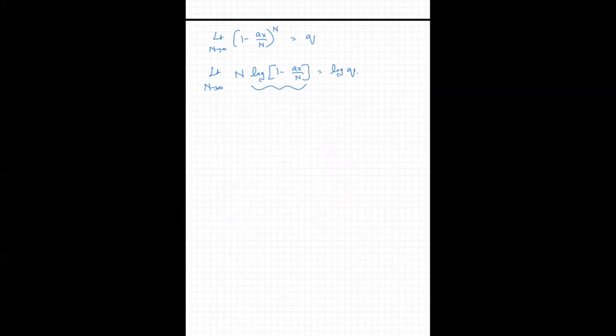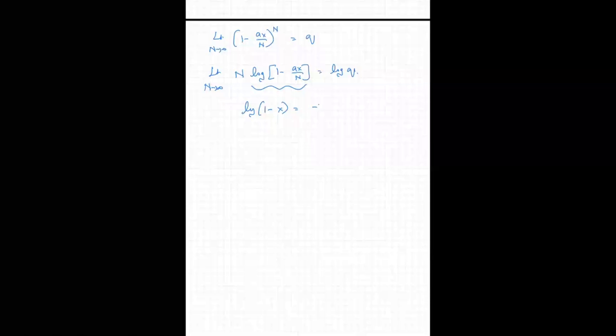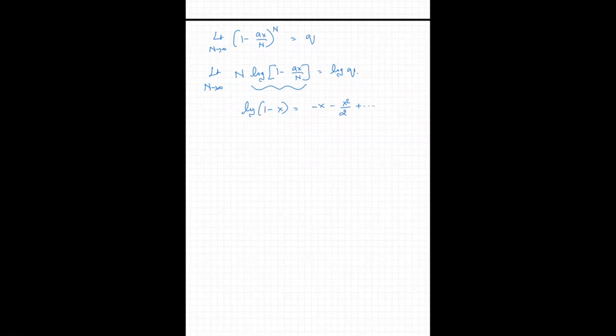When I do this expansion of the logarithm, I should also bear in mind that there is an n outside, and n is a very large number. So log of 1 minus x is, what is this? This is like minus x square over 2 and things like that, right? Now, what is the leading term in this expansion? The leading term in this expansion is x. In this case it is ax over n, and the n cancels for the leading term. The leading term is n independent.